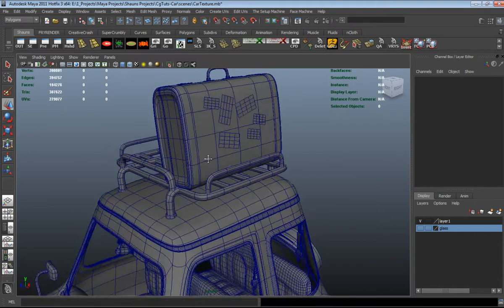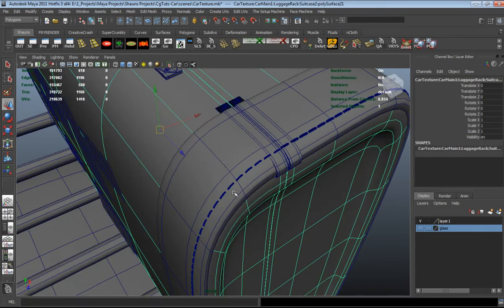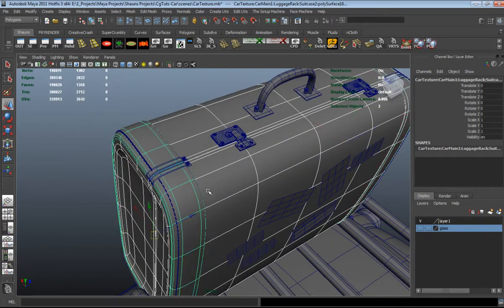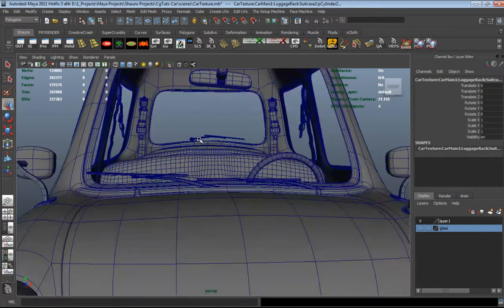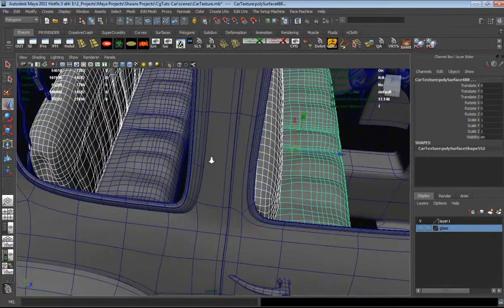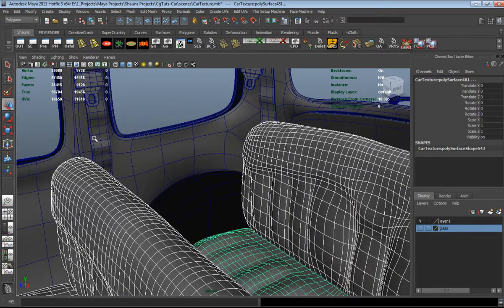Let's select everything we need to delete the UVs on, which is basically the suitcase model, the leather straps, the handle. We're going to do the seats here as well, and the seatbelt meshes.